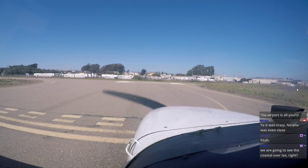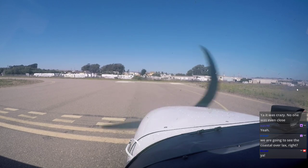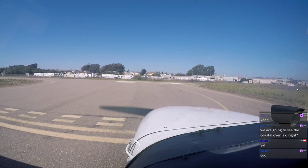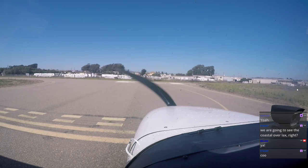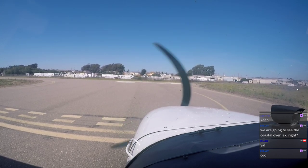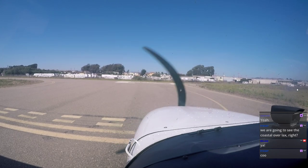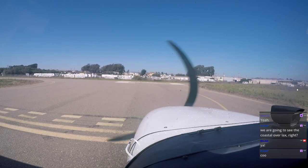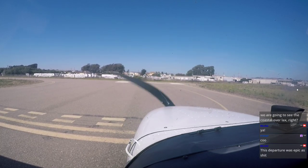Okay. We're going to use the cruise time to prep for the coastal route, but we're going to go up to 5,500 from here. We're going to do a downwind departure right now out of Oceano. So everything looks good here. That was freaking amazing. And now it's time to get out of Oceano.